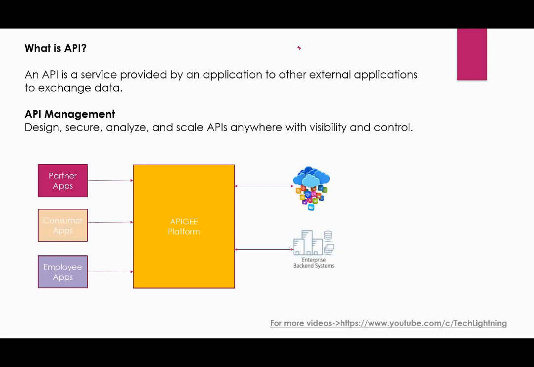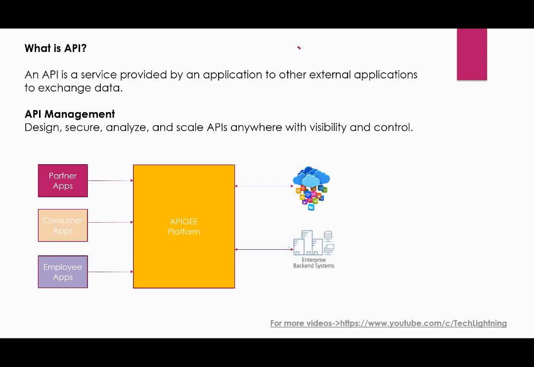If you look at the Apigee platform, consider how data comes from different partners. For example, I want to expose my backend system data to my partner. I can expose that via my Apigee platform, which can control your security and from where you can manage your API. I can register whatever services I have in my backend system via the Apigee platform, so that I can give my partners controlled access. My partner apps can invoke my API which is available in the Apigee platform.